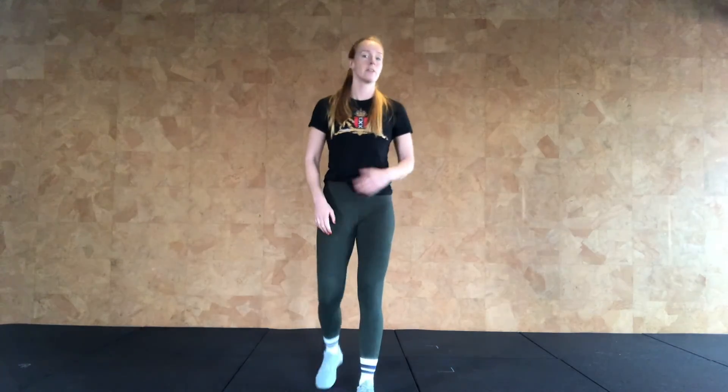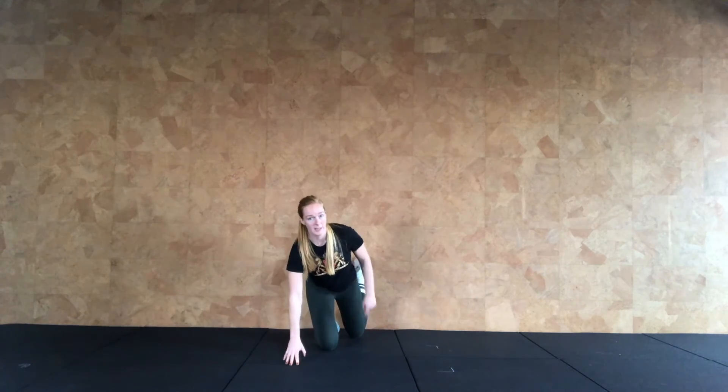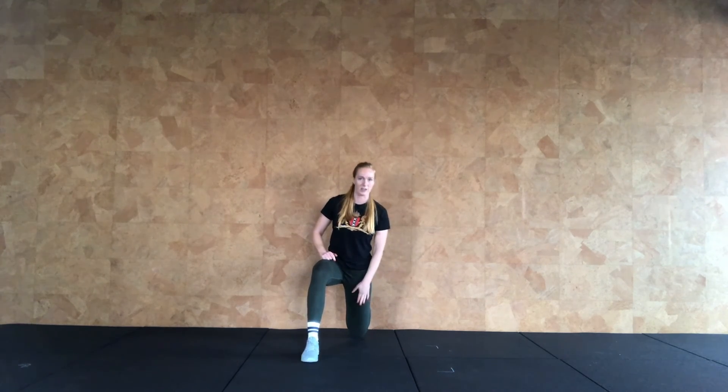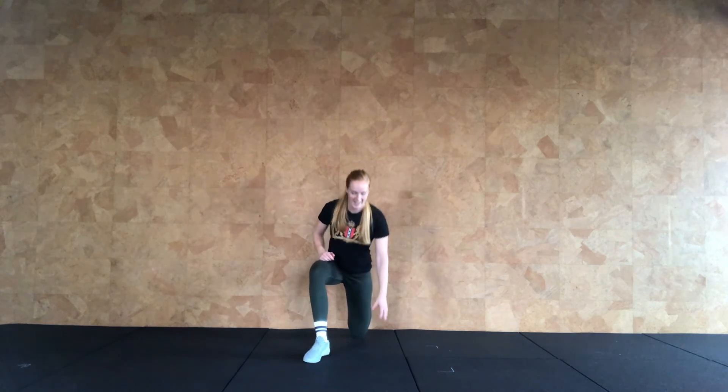Let me know if you do it, and also let me know if it went better than last time. When you're done, you can go for a couch stretch to give those legs some love — stretch out the front. Come up against a wall, a couch, or a tree if you're outside. Bring your back foot up against the wall, one foot in front of you, come up tall and try to push your hip forward. This gives you a nice stretch along your quad and hip flexors. Hold for three minutes on each side, really letting that acid get out of the legs, and then you are done.